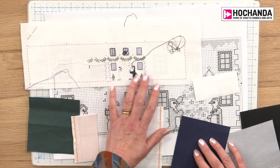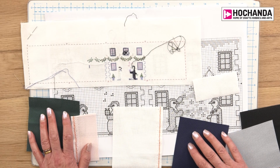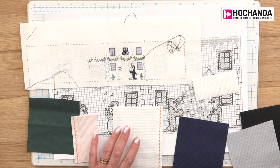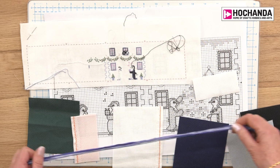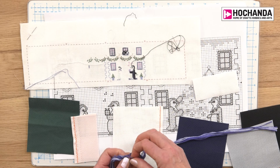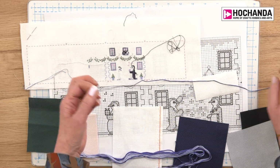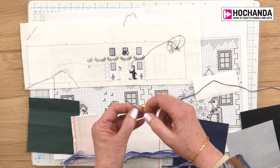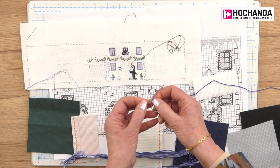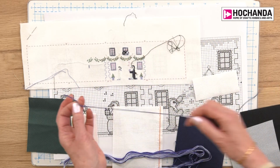Now the threads that we're using, generally speaking, this sort of cross stitch is worked with stranded cotton. We have a lot of that around. Again, you can get it in a huge variety of colours. This is a selection of blues. I'll take this bit out and show you. Now it's made up of 6 different strands, all put together in one length.